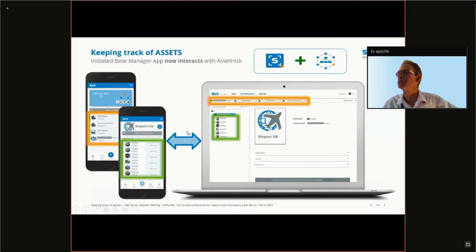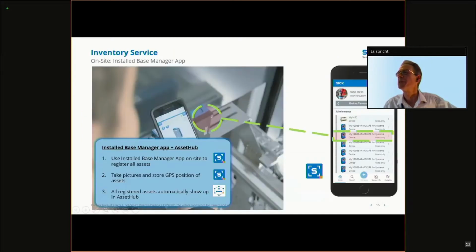Now, using these two connected systems, it was very easy for our service engineers and the airport service providers to go to each system during routine maintenance, use the app and the mobile phone camera to scan in a 2D code from every device on a system.